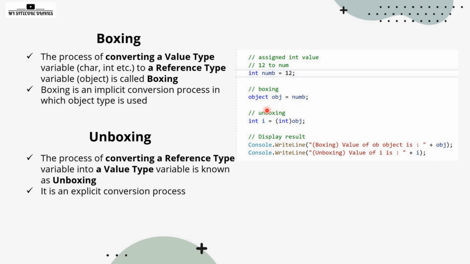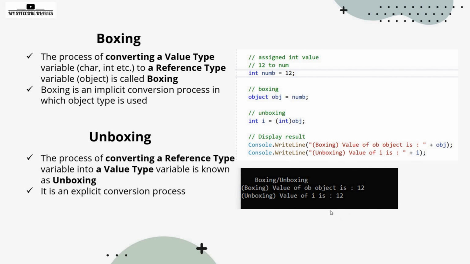This process is called unboxing. Here the object is a reference type, integer is a value type, and for converting from object to integer, we have to write a casting expression, writing within brackets the type we want to convert to. If you run this application, we get the result where the boxing value is 12 and the unboxing value is 12. The conversion has happened and there is no compile time error.